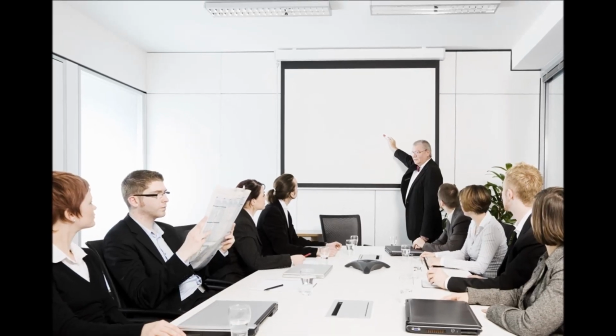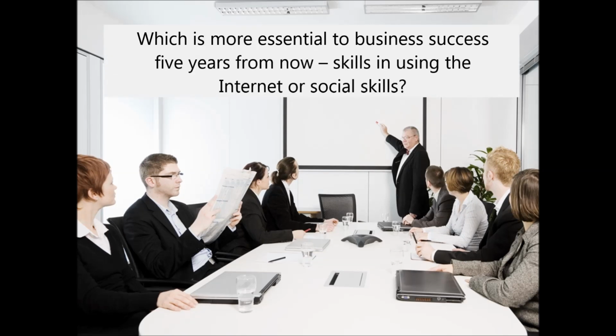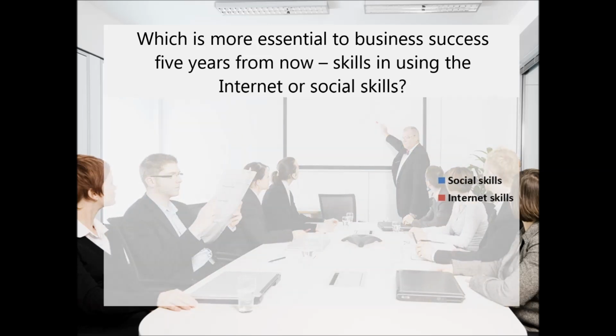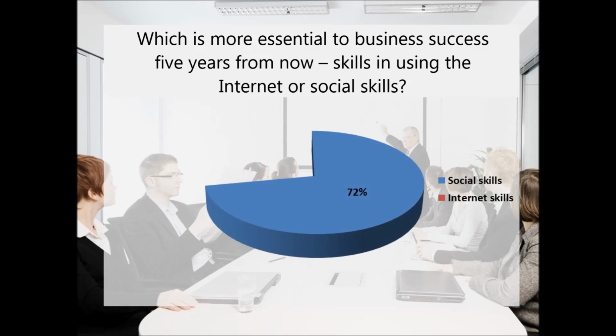In an online survey, readers of Fast Company magazine were asked to indicate which is the more essential to business success 5 years from now, skills in using the internet or social skills. 72% selected social skills compared to 28% for internet skills. This indicates that social skills are crucial for managers to be able to communicate and work with others efficiently. To do so effectively, we require multilingual skills and high levels of cross-cultural awareness and sensitivity. Sensitive communications will also build trust and strong corporate culture emphasizing shared global value systems.